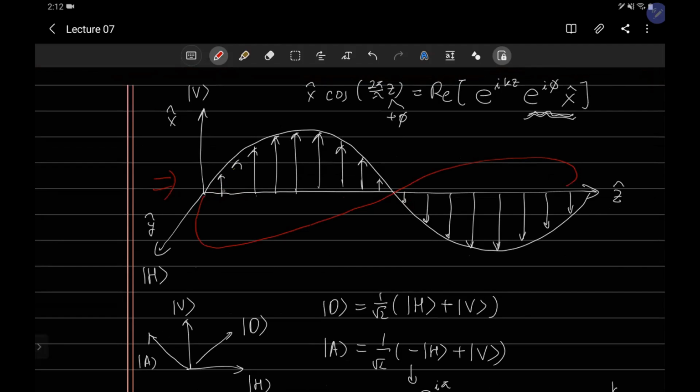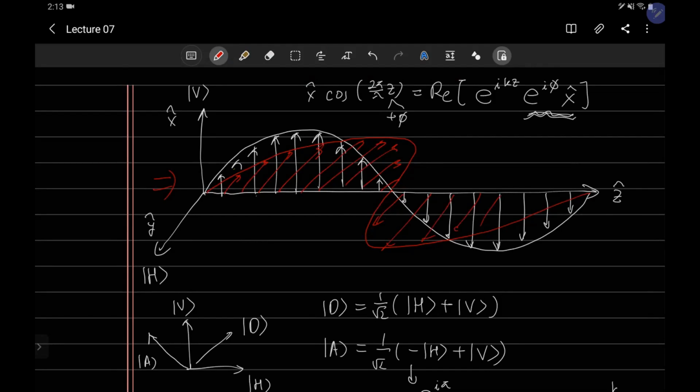So now this one goes to here, so it will look like this one, and then the following part will also appear along here. So it will be something like this. But it is oscillating this way.